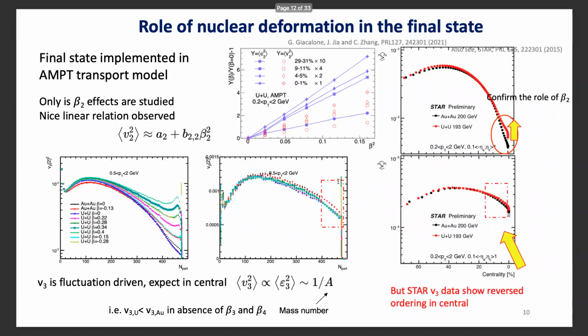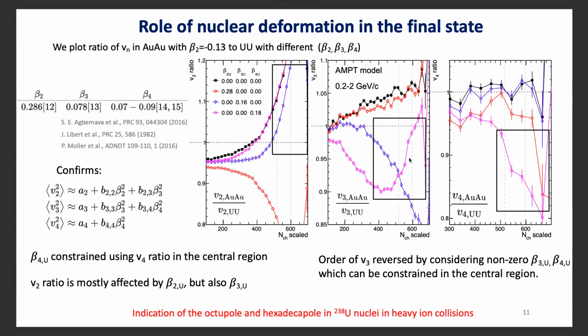It means the uranium is 20% heavier, but it actually has a larger V3. Right? Naively you immediately think, okay, I'll come to Giuliano's talk. Right? Let me introduce a beta 3 in the uranium that will be responsible for that enhancement. Okay. But the point of this plot, slide 11, is that in fact you should not only consider beta 3, because beta 4 can also do the same, but they impact different regions.